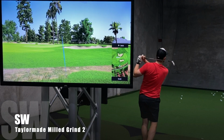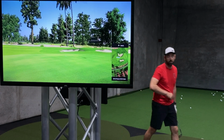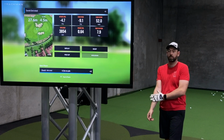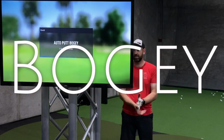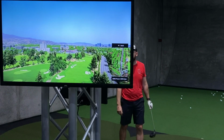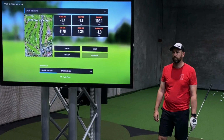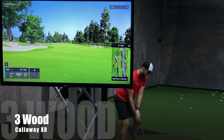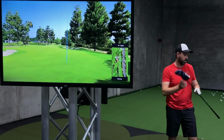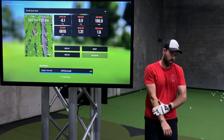So again, I'm working on a new swing. I'm not getting too discouraged by stuff like this. I appreciate I was throwing my rattle out of the pram in this video, but I have to persevere with it. It's got to be a process that takes time. 21 hours to make any changes over 21 days. So if I can put an hour a day into this, and that could be on the range, it could be on my playing board, it could be even just stood at my desk, just mimicking that takeaway position and working on that feel so that when I get over the ball on a golf course, it's nice and natural.